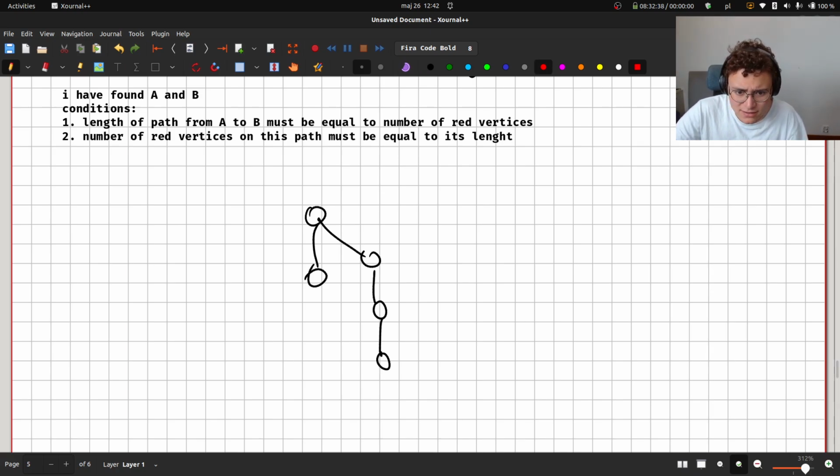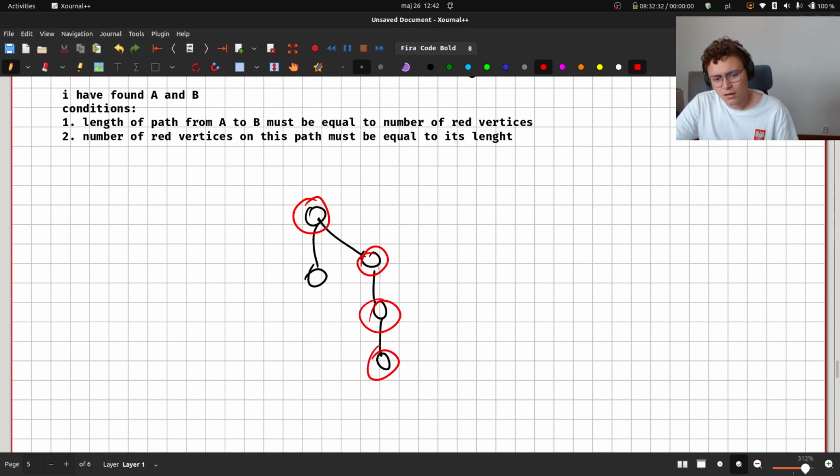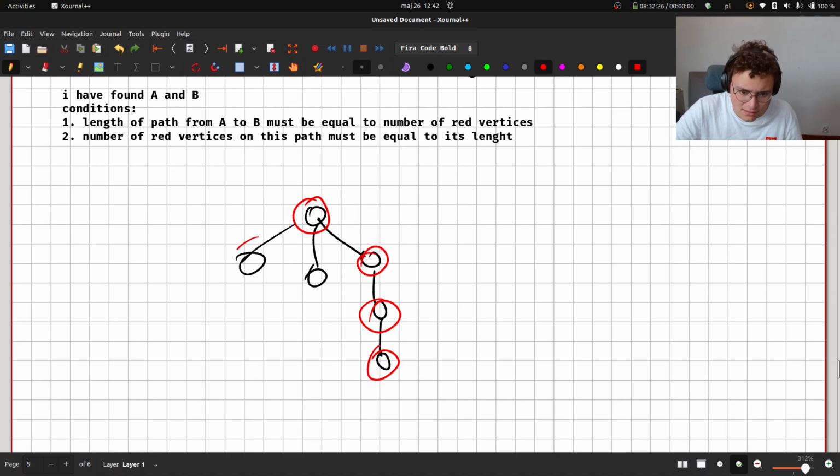Our red vertices form a path like this, not like this. It's a path where every vertex is a direct child of its previous vertex, right?